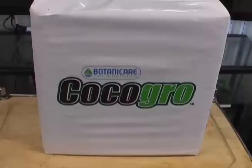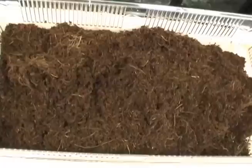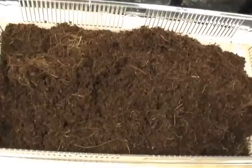Before we talk about a few other choices and things you should never use, let's talk about what I use. Again, just because I use it doesn't make it right, and what works for one person or one type of spider might not work as well or at all for others. But over decades of using every substrate imaginable, I choose coconut coir. This product is sold in compressed bricks, and it is widely available at both pet stores and indoor gardening shops. I have had great luck using coconut coir, and like how it holds moisture but gradually dries out as long as it's not overly wet to begin with.